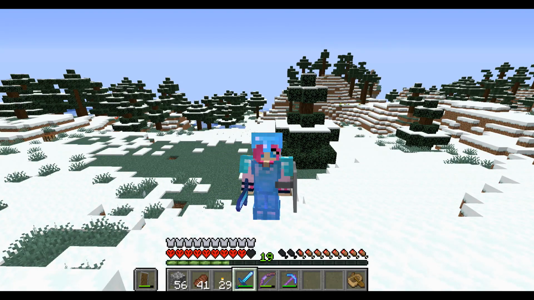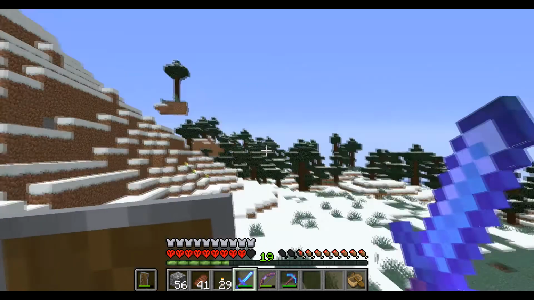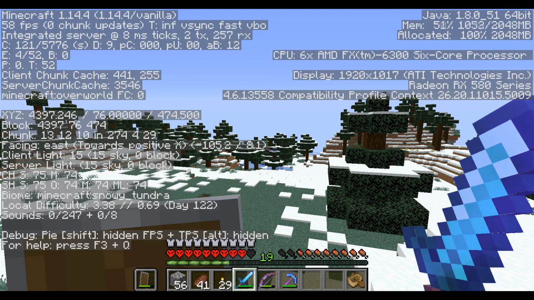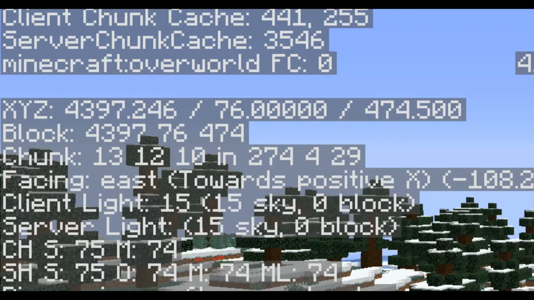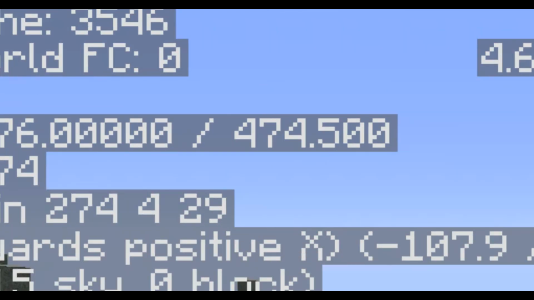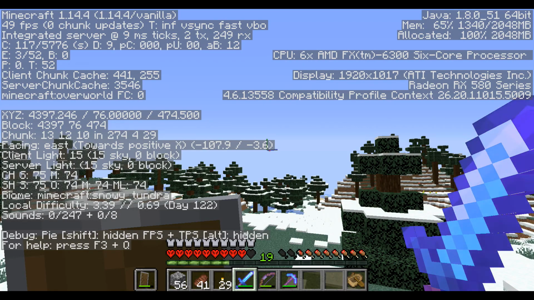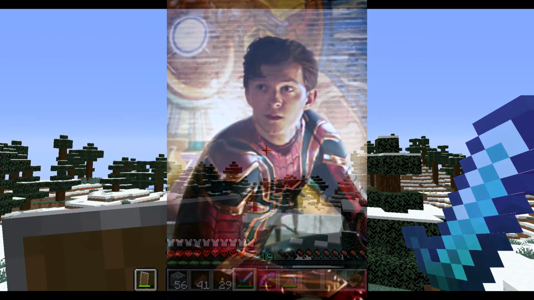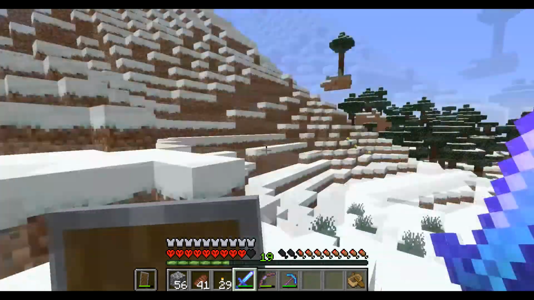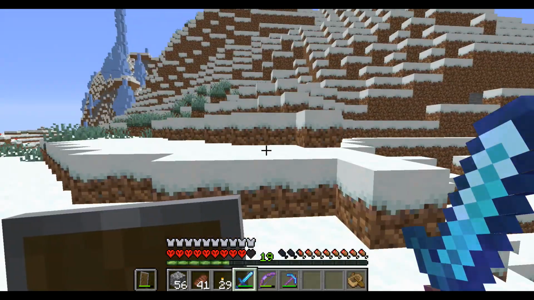We are back in Minecraft. It's good to be back. I was on quite a long mission looking for cactus, which I will explain why when we get back home. As you can see, we're at 4,397, 474, and my home is around 300, 100, so we're pretty far from home. I have not found a single cactus between here and my house, which is basically straight that way.